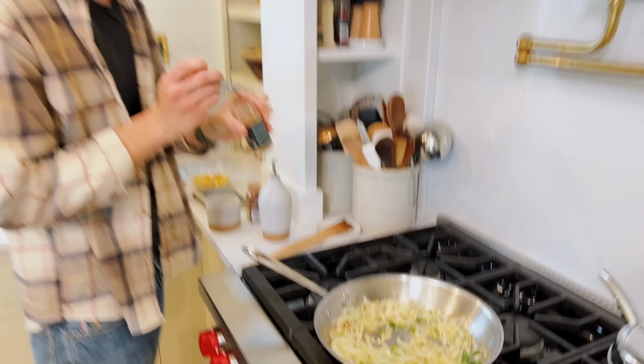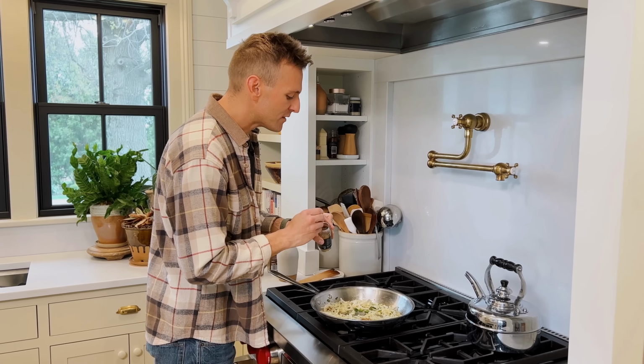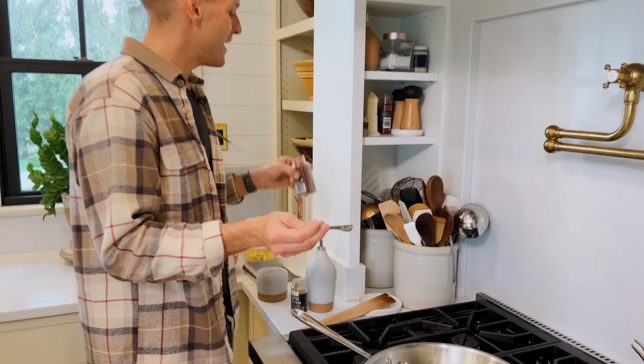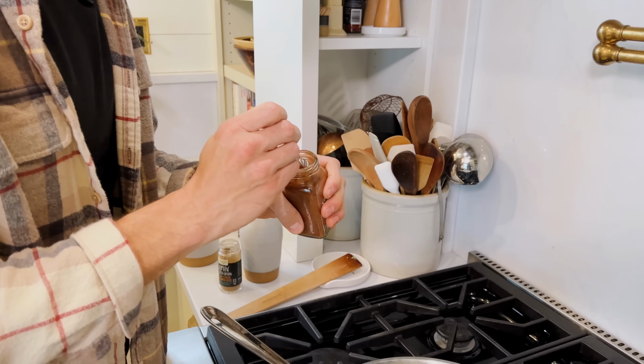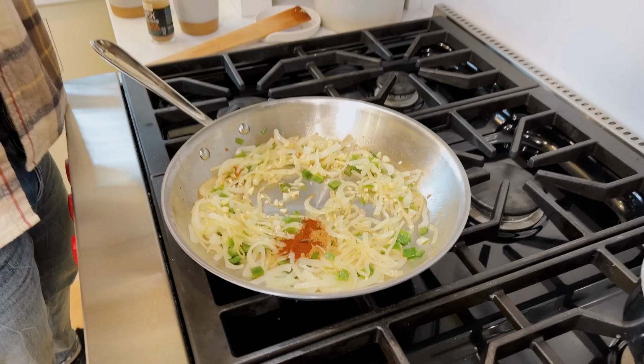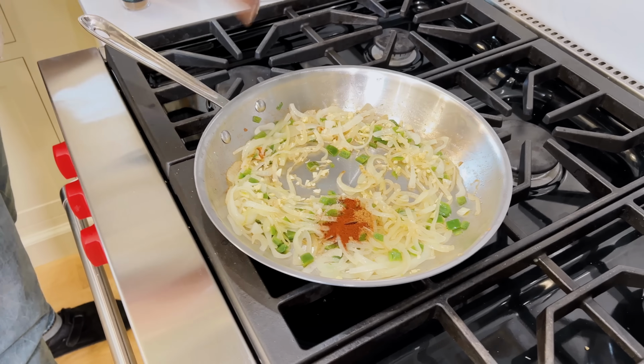So now we're gonna add in some cumin. I love that earthy note of the cumin, so you definitely want to get a nice dose of it in there, and it's really going to meld well with the acidity of the tomatoes. A little bit of chipotle powder, which is a smoked chili powder. So if you don't want the heat, you can add in just like a smoked paprika, and that will give you that smokiness without the heat, but I love the smoked chipotle.